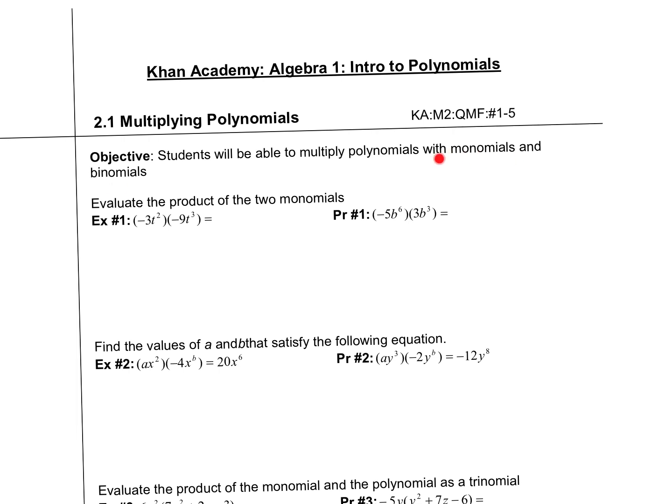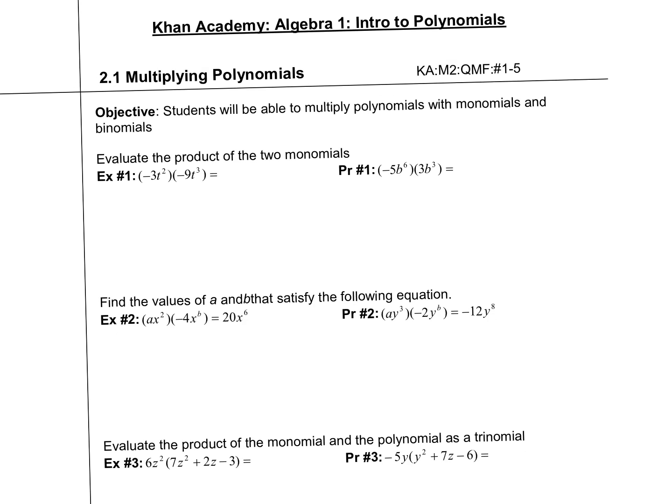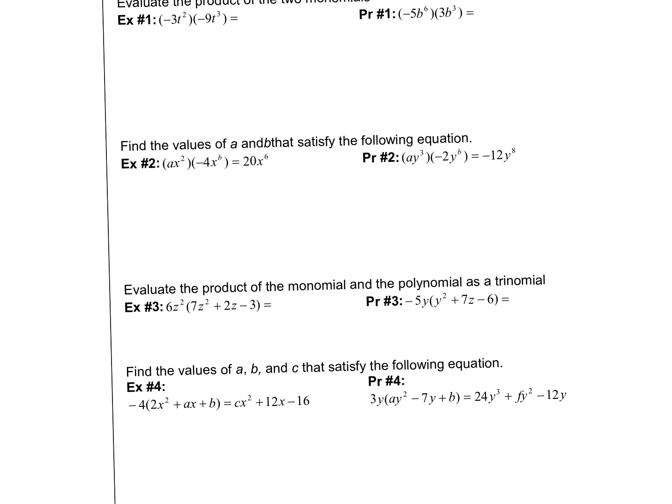A monomial, anytime you see that word mono, that's a prefix that means one. So like this is one term, and so therefore that's a monomial. And if you scroll down here, you can see we'll get some things that have multiple terms. So down here, example 3, it has 3 terms. So we'd call that a trinomial, right? Because it has 3 terms.